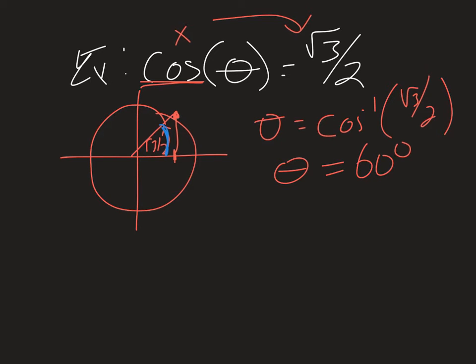Now, the only problem with this is that may not be the only solution. There's another angle on here that has that same x-coordinate. If I drew my triangle a little bit differently, that also has an x-coordinate of square root of 3 over 2. It has the same base. Now there's a couple ways you can go about finding this angle. You could think of it as, okay, how would it be from here all the way around? Or, in the case of cosine, you can think, okay, what would that be? Very similar thought. We can just say, okay, well, this angle, magnitude-wise, is 60 degrees. That much hasn't changed. We're talking about congruent triangles here.